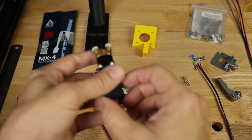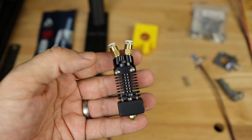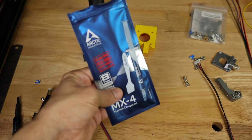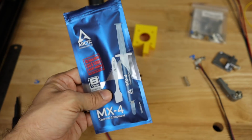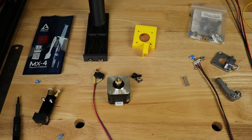Now, I want to take a closer look at this. We're going to take it apart. We're going to see how it works. And we're going to see if we need this as part of our installation. So let's switch over, clean all this off, and take a look at the Hotend itself.